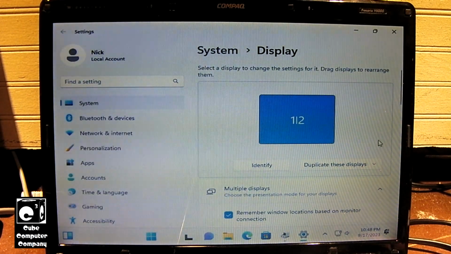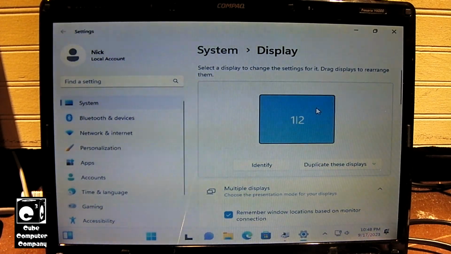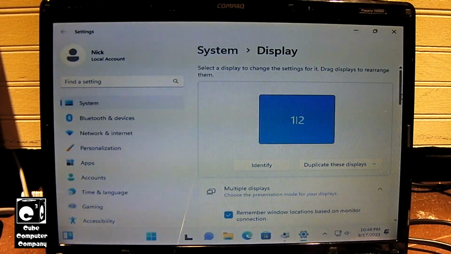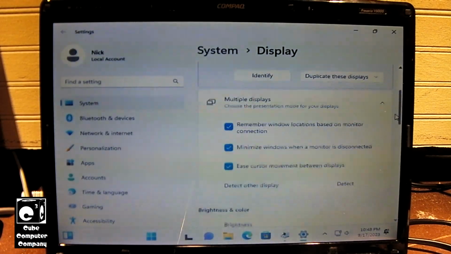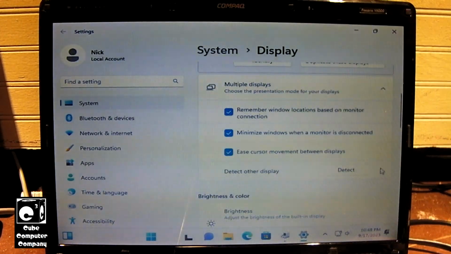Of course, we have the laptop display, but this machine has the VGA port on the side to attach a second monitor, and it's behaving like the other monitor is already attached when it's not.